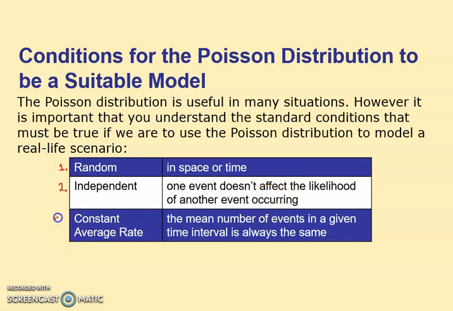And the third one is called the constant average rate. Now this is actually given a symbol. We call it lambda. And lambda, the constant average rate, in the case of my dodgy example from just now, is, for instance, if I drive along the road, on every mile I might expect to see 2 dead snakes or 3 dead snakes for every mile.